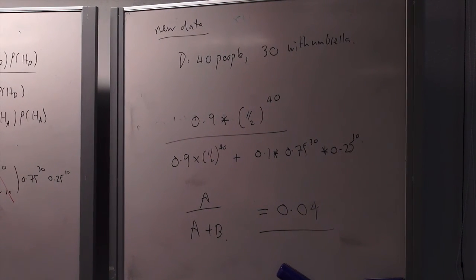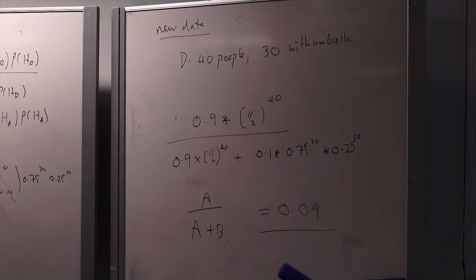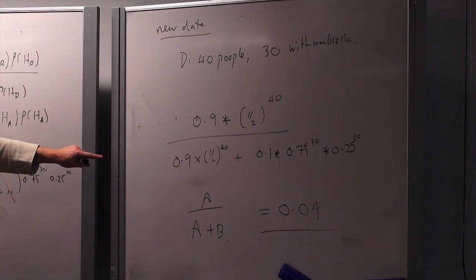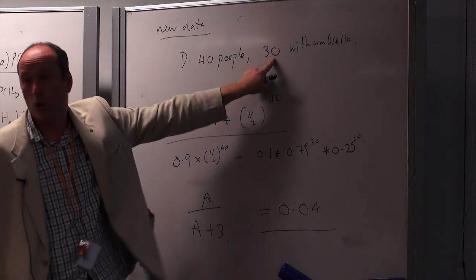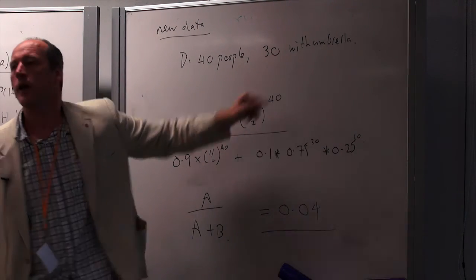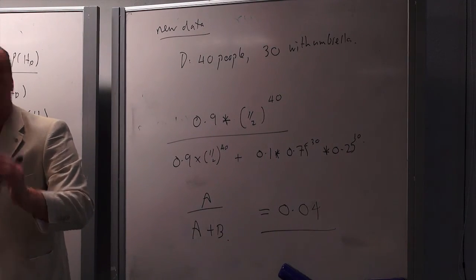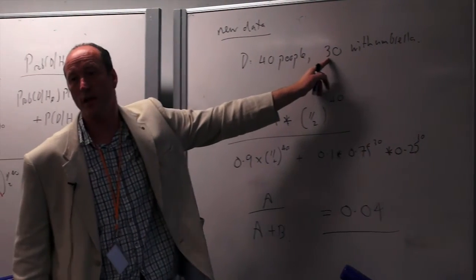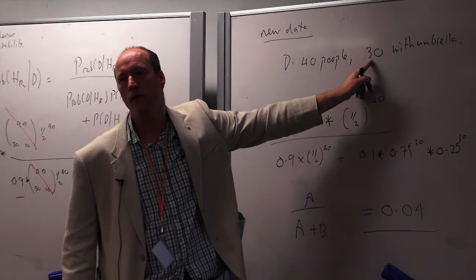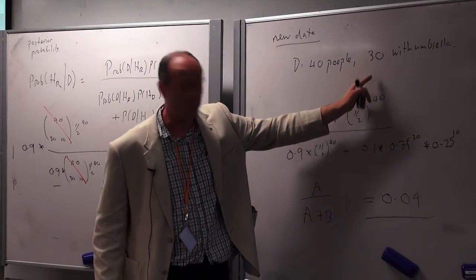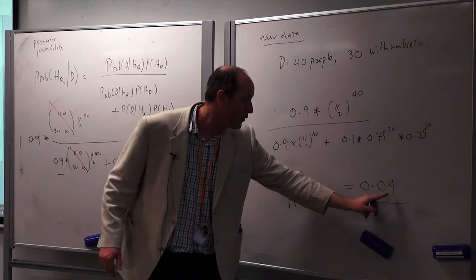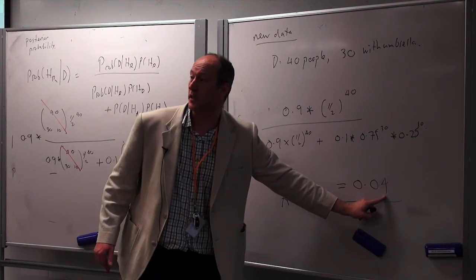So the more data you have, the lower your probability. That's right. It's looking more and more like she's right, isn't it? Because she said 3/4, and by goodness, 3/4 of people are carrying an umbrella. And as it goes on and on, my position of 50-50 is untenable. If it was like 4,000 and 3,000, there's no way that's going to happen. She's right and I'm wrong. And look what's happening here. The only reason I've got as high as this is because I started out as a grown-up with 90%.